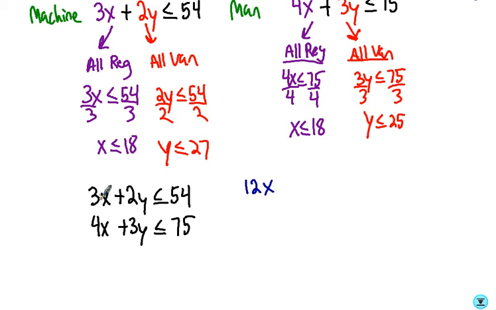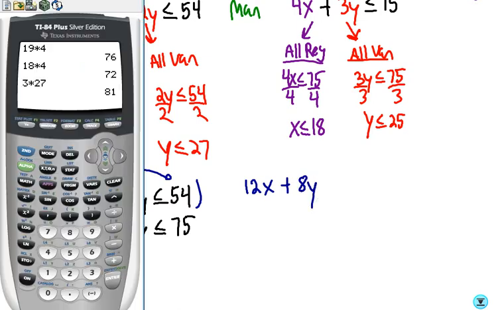I have to go back and ask what I would need to multiply to make that happen. Well, 3 times 4 gives me 12. But I can't just change one thing without changing everything else, so I'd have to multiply everything by 4. This is exactly the same thing we did in problem number 8, multiplying so that we could get something to eliminate. So 4 times 2y would give me 8y, and then 54 times 4. Quick check, 54 times 4 gives us 216.